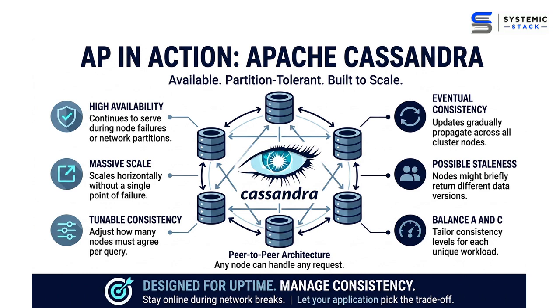However, the trade-off is that it relies on eventual consistency. The failure mode is that two users might see different versions of the same row for a brief period. To mitigate this, Cassandra offers tunable consistency, which lets you decide on a per-query basis how many nodes need to agree. In an interview, mentioning Cassandra is a great way to show you know how modern databases implement CAP. It proves you understand that you can actually move the needle between A and C depending on what a specific part of your app needs at that moment.